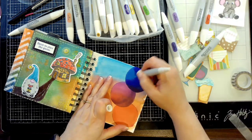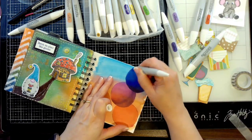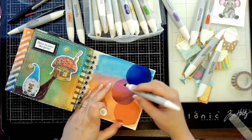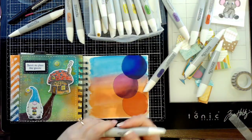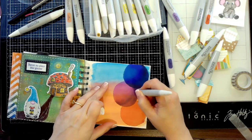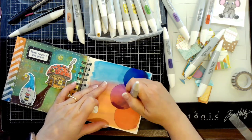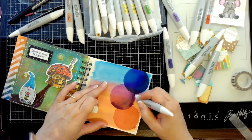Because you're going to use a lot of your markers to do it, which I did, which is fine. But to get your blends, you have to go over it. This isn't a kind of color medium that's one and done. No, you've got to come back to it and keep blending and blending and blending. And I like it that way.